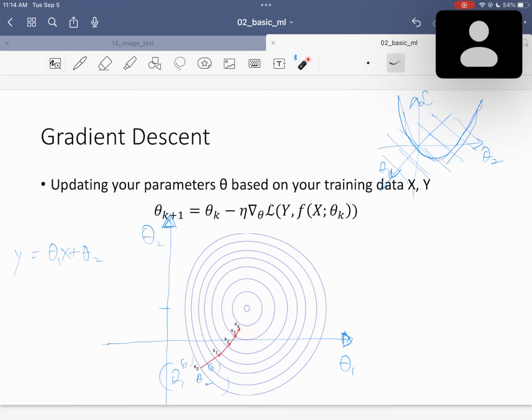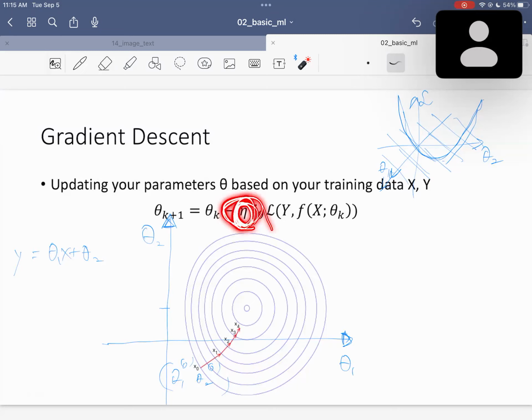You can see there's theta k and theta k plus 1. For example, x4 is theta k plus 1, and x3 is your theta k, right? So this is your current set of coefficients, and this is your next set of coefficients. The way you update your parameters is based on the gradient of your loss function. If you're here, then your gradient is going downwards, so your gradient is negative. You go in that direction because you want to minimize your loss function, so you take the negative of some step.